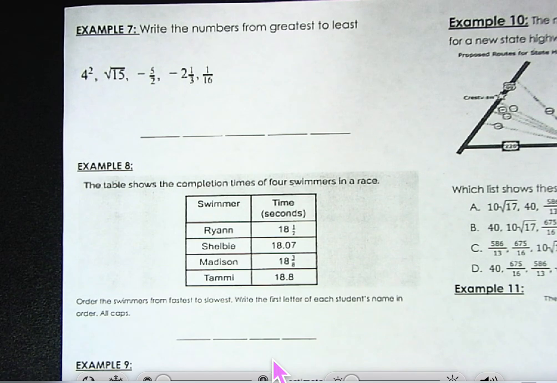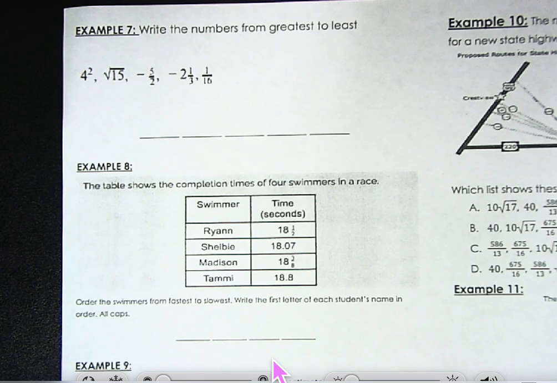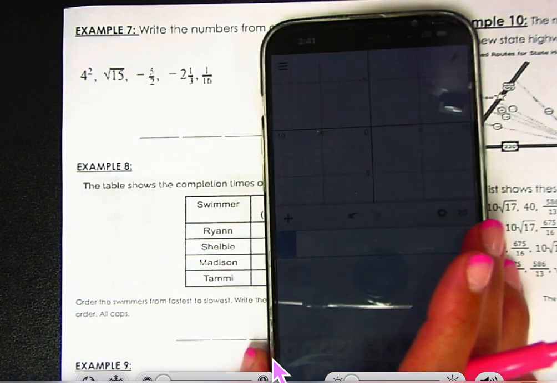So this time you're going to do example 6 on your own after you watch this second part of the video. So this is part 2. All right, the reason I want you to do this is because I wanted to show you how to do some things on your decimals. This one's a little bit different.